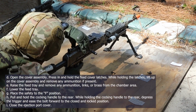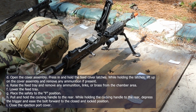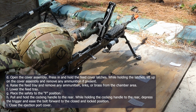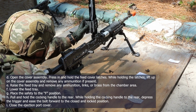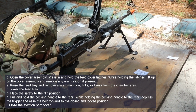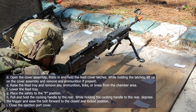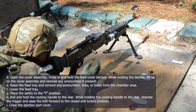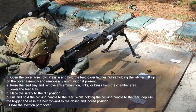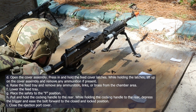Open the cover assembly. Press in and hold the feed cover latches. While holding the latches, lift up on the cover assembly and remove any ammunition if present. Raise the feed tray and remove any ammunition, links, brass from the chamber area. Lower the feed tray. Place the safety to the F position. Pull and hold the cocking handle to the rear. While holding the cocking handle to the rear, depress the trigger and ease the bolt forward to the closed and locked position. Close the ejection port cover.